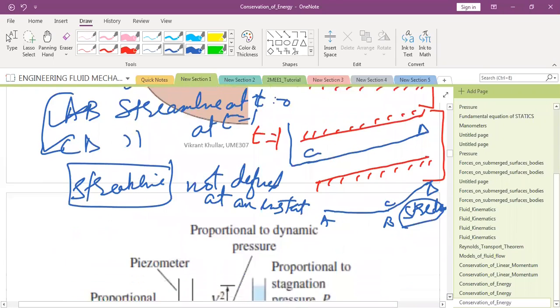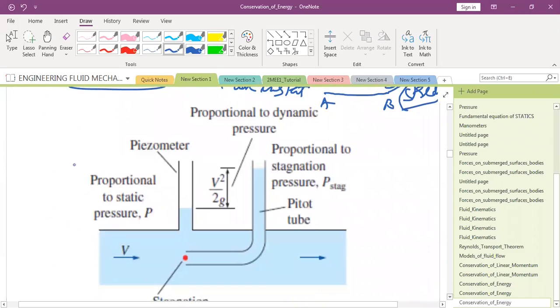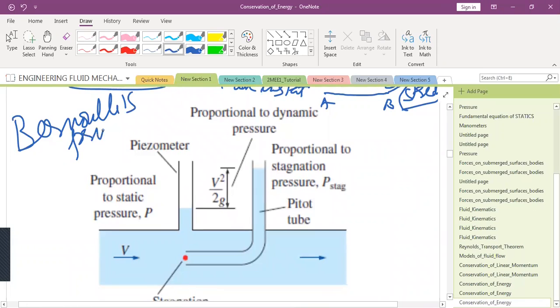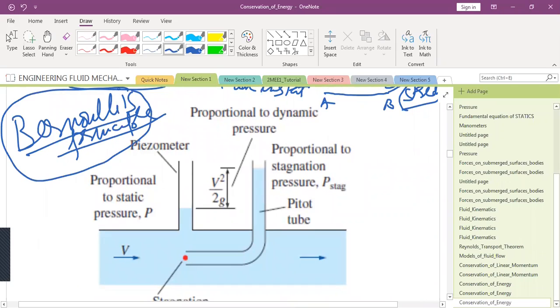So now I am coming to the next part, that is, we have devised Bernoulli's principle, or Bernoulli's theorem. We as engineers want to utilize this principle, and it could be utilized in the measurement of flow variables, that is pressure and velocity. So how can we measure pressure and velocity of the flow?